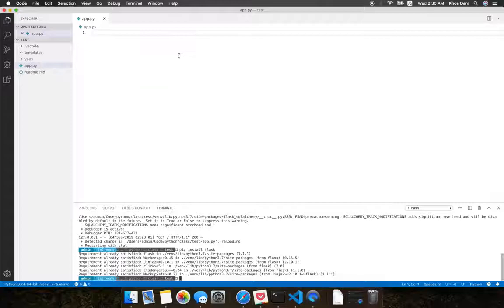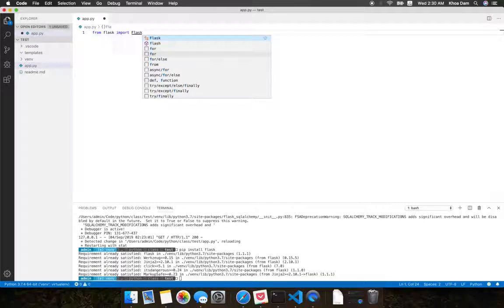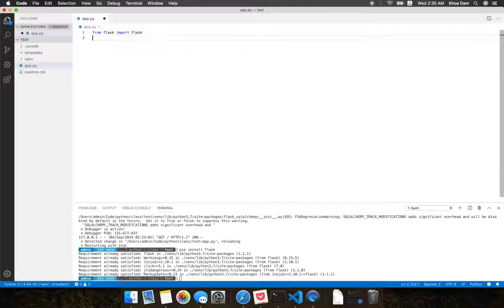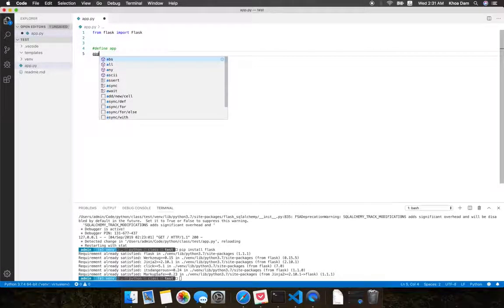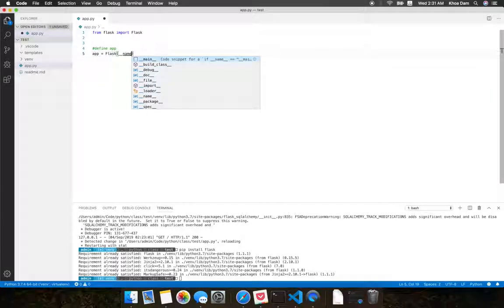Okay, pip install Flask, from flask import Flask, and then we need to wrap our app with Flask. Define app equal to Flask, name.